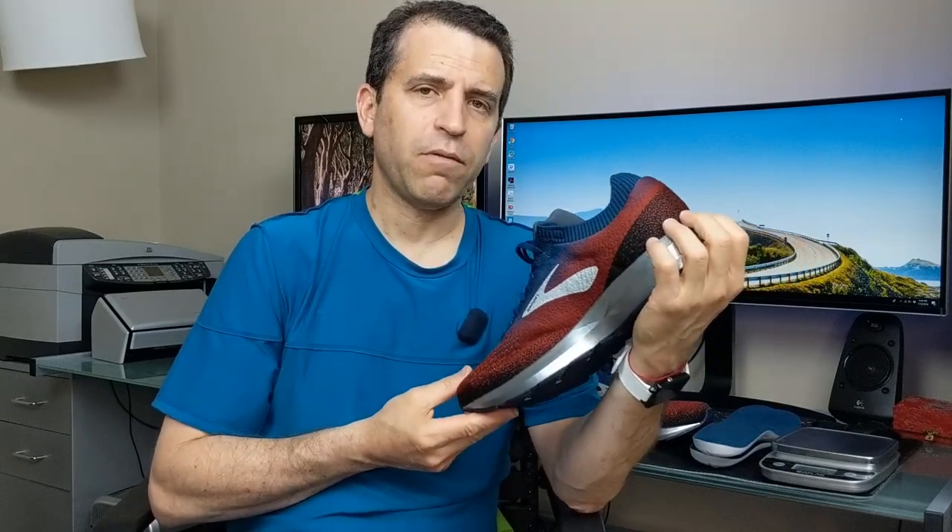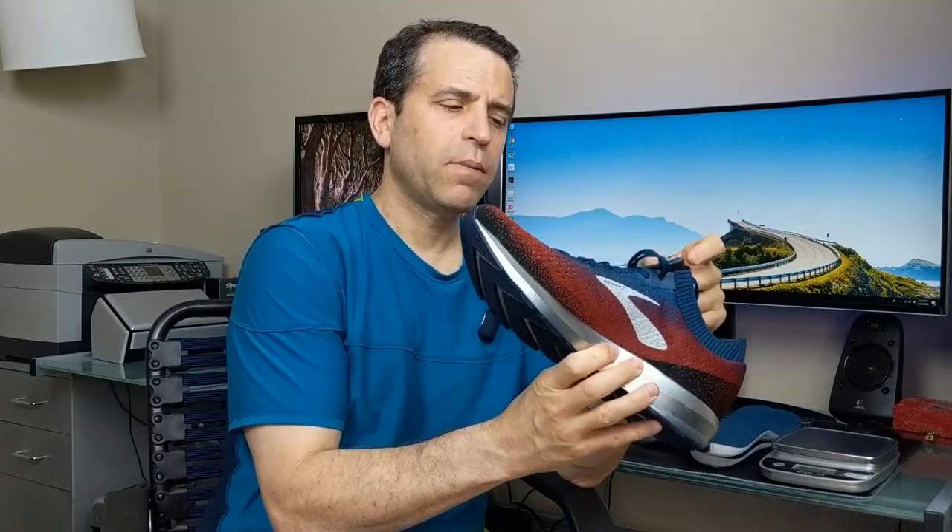It's an expensive shoe. You've got the Glycerin 16 with their technology and Brooks has done a really good job there. Unfortunately these just are not worth spending the money on — I'm not feeling the comfort level I'm looking for in a shoe. When you put on a shoe you know how it would feel, and if it meets your expectations — unfortunately it didn't. Also, if they came out in a wide width perhaps it would help. Having to go to a 12.5 to get more room in the toe box made it just too long and could also have an effect on my ankle.